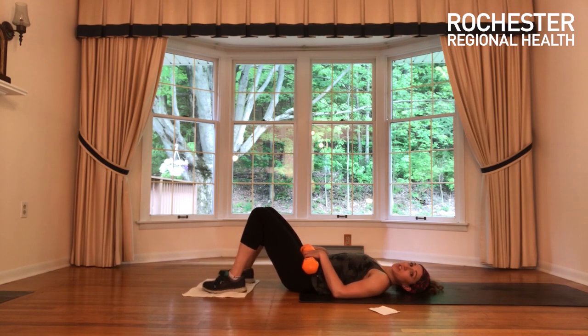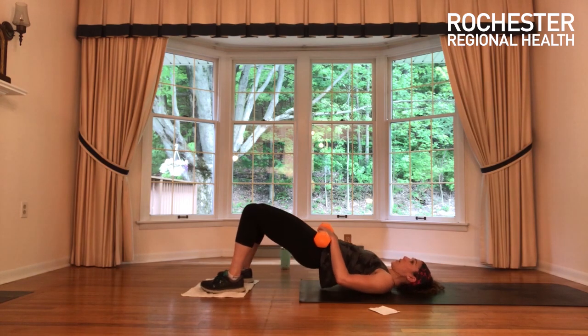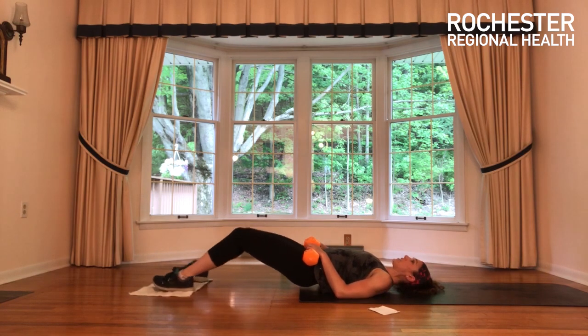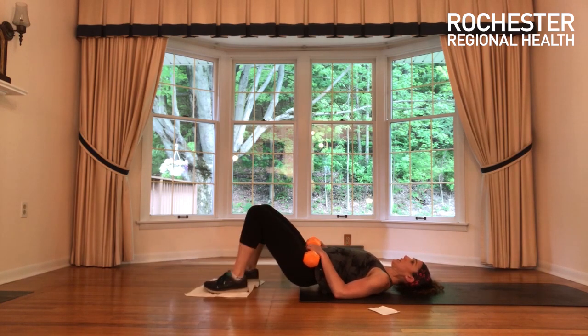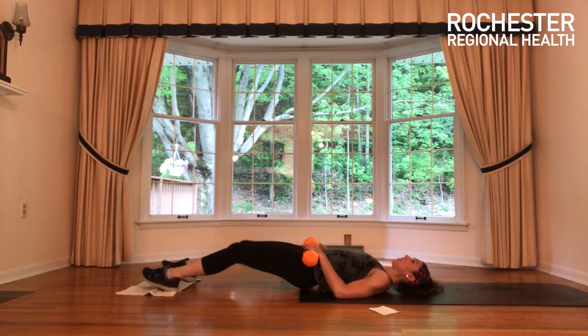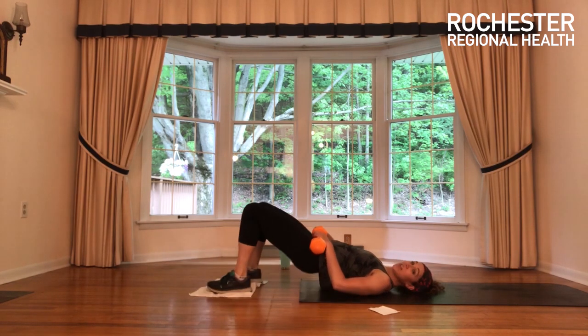Let's get in that start position. You're starting with your feet flat. Let's lift up, find your bridge, lower to that hover, extend out, in, lift up, down, out, in, and up.